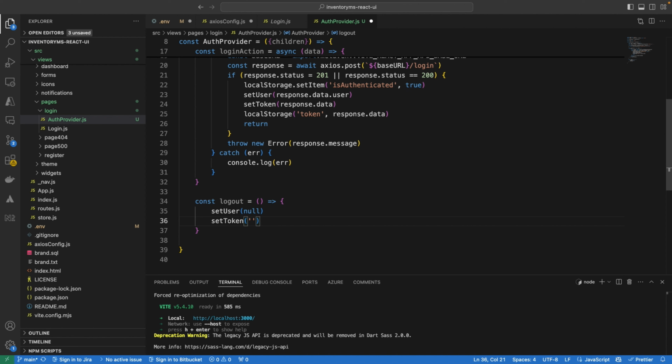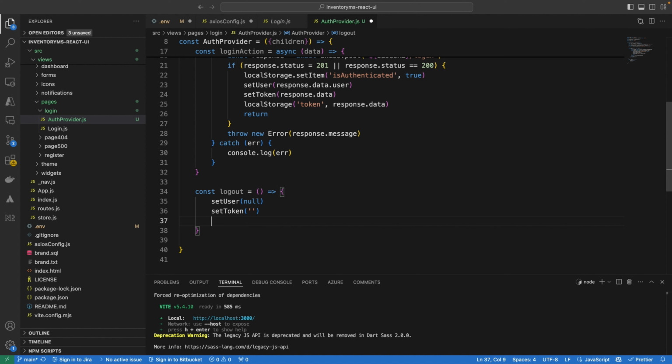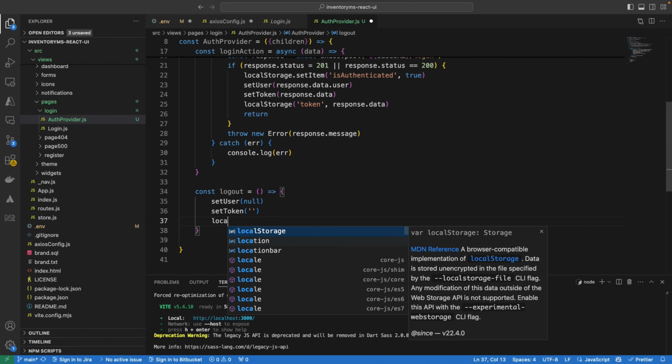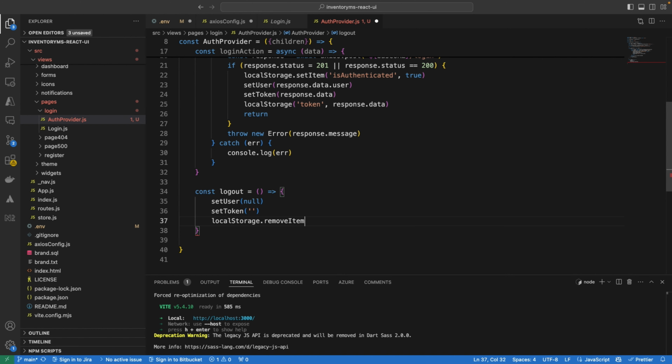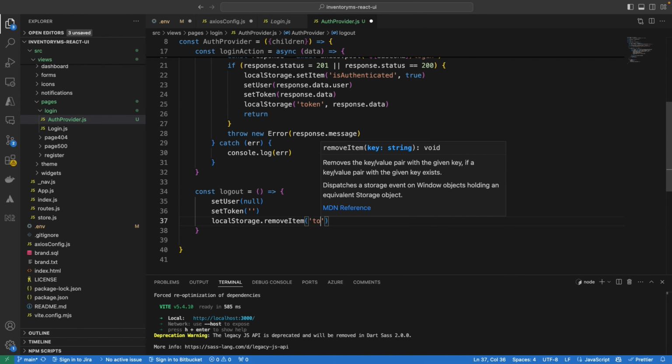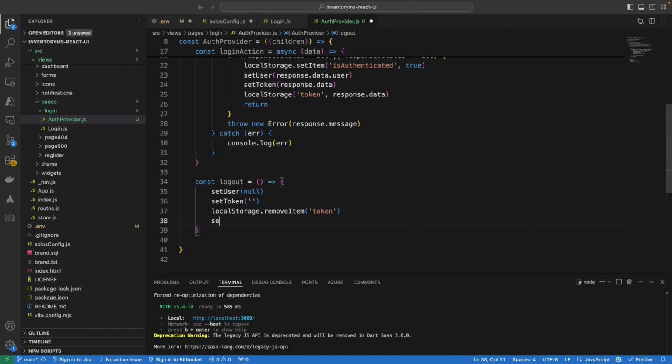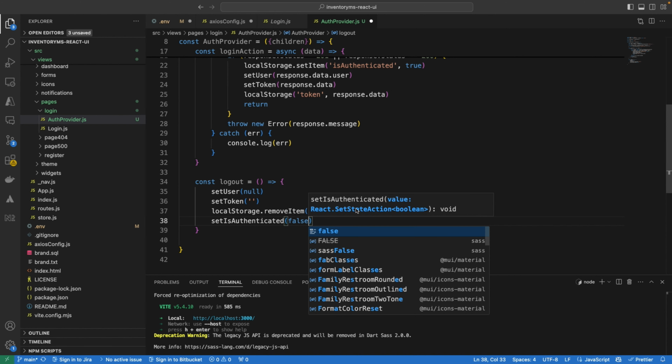And we're also going to remove the token from the local storage. So dot remove, and it's going to be token. And finally, we are going to set isAuthenticated to false, because at this point we've logged out.